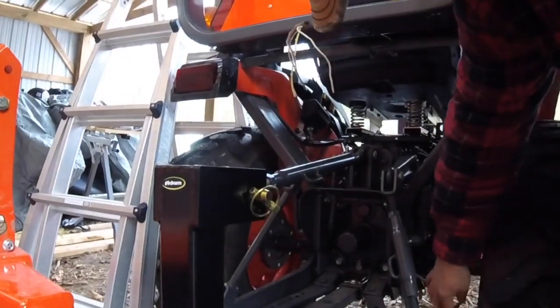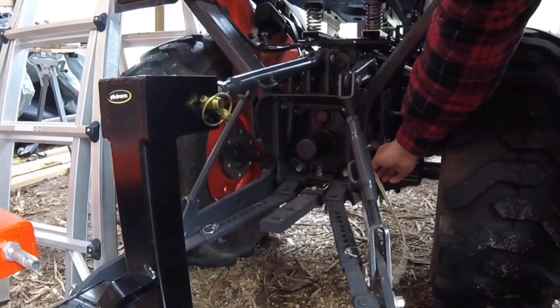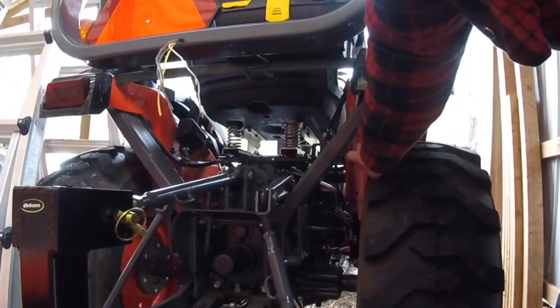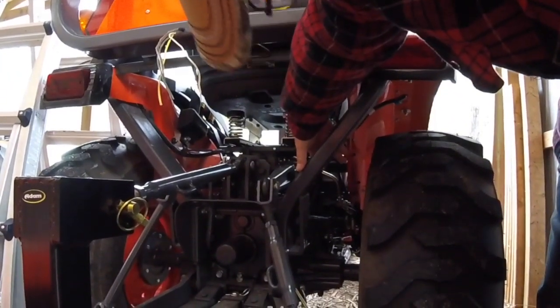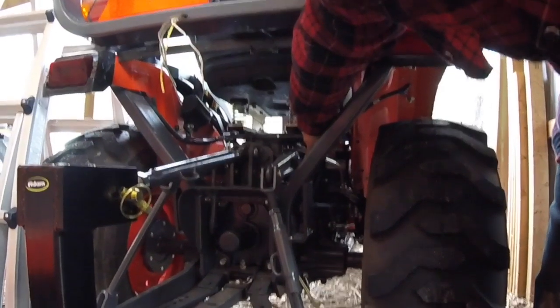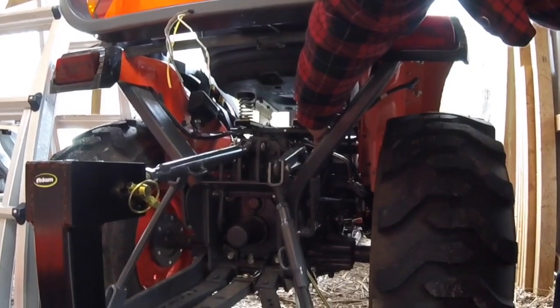The wire is coming down through the bottom of the ROPS. Hopefully you folks can see that. And what I'm going to do is put my plastic protection on here, draw it up underneath the fender or along the fender, and tie wrap it to the existing wire harness all the way through to the front of the tractor fender where I want to put my switches.